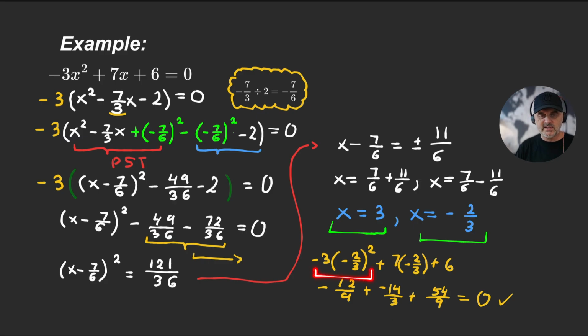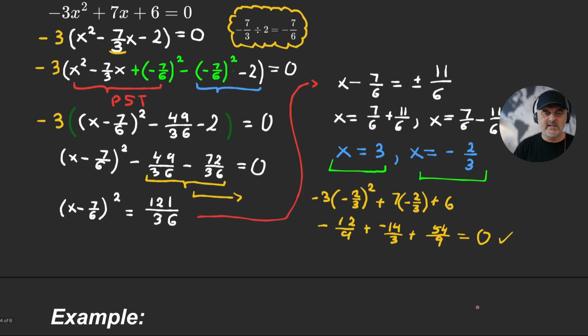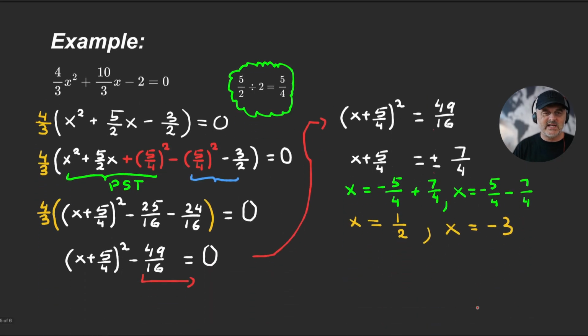Now, verification steps. You should always be able to verify by substitution. If you use positive 3, that's sort of easy. If you use negative 2/3, it's more challenging but more interesting because you're improving your skills. So let's do it. You would calculate this total here by using BEDMAS. So first you square it and then you multiply by negative 3. Then you multiply by 7 this fraction. Then you create a common denominator. And you see that the answer is 0. So hopefully this makes sense. And let's go to the next example with fractions.